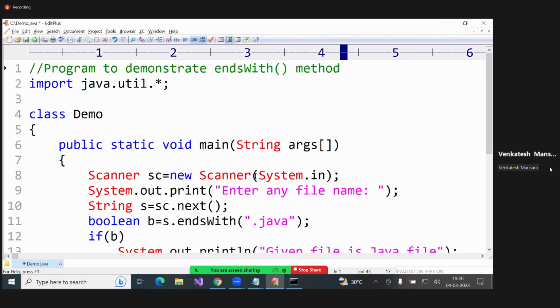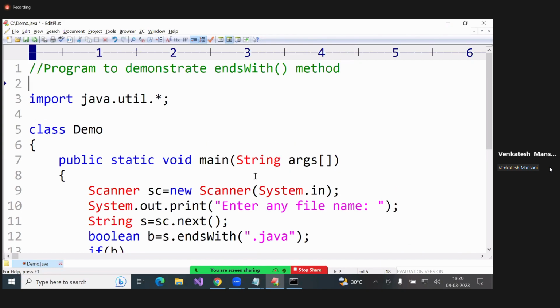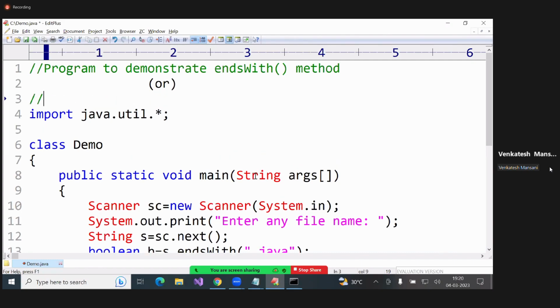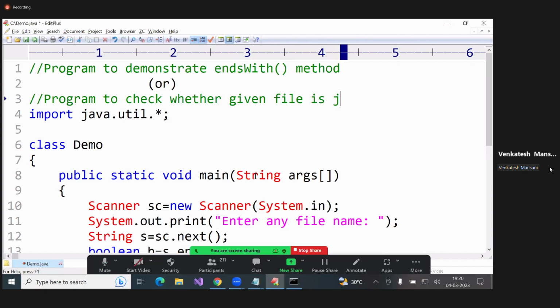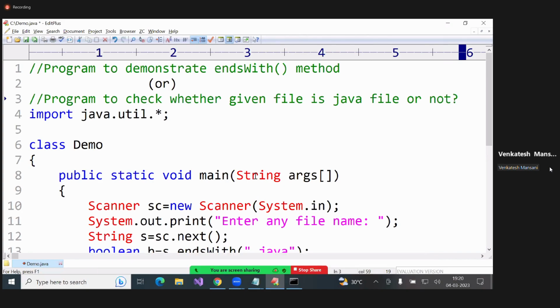Otherwise, program to check whether given file is a Java file or not.